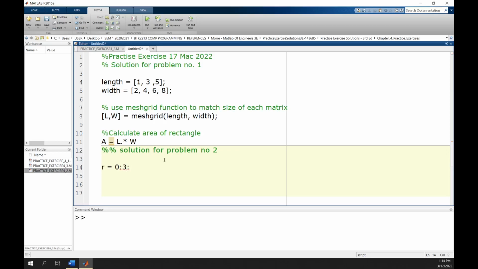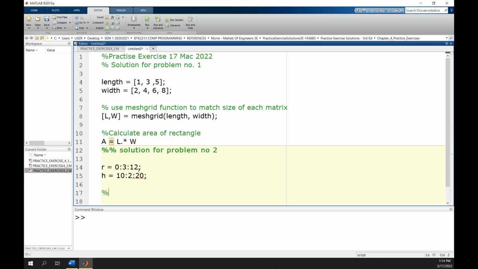Okay, ingat bila kita nak create vector menggunakan colon operator, value di tengah-tengah ni adalah dia punya increment size. Lepas tu kita ada vector of h ni untuk height, so dia start with 10 and then dia increase by 2 meter, and then dia punya final value of height is 20 meter.